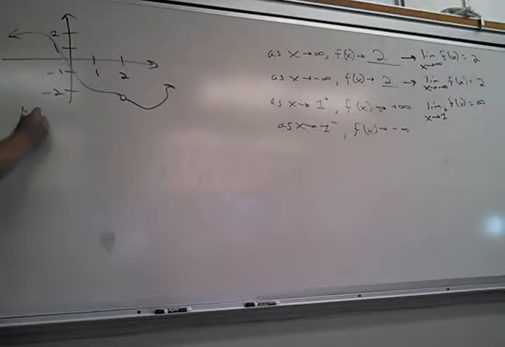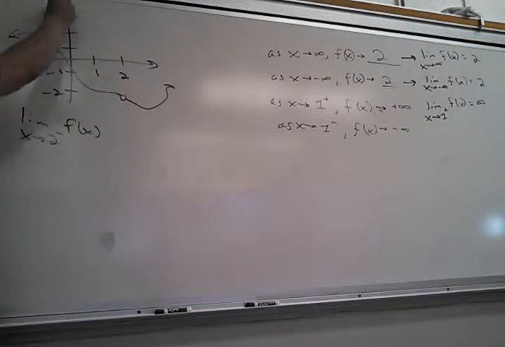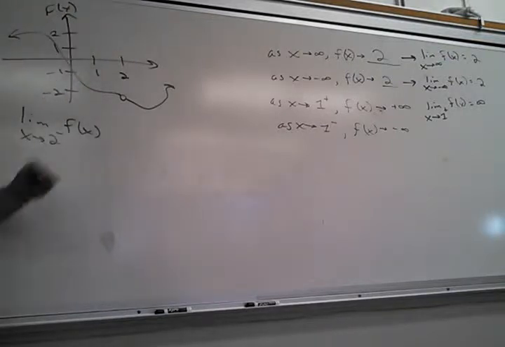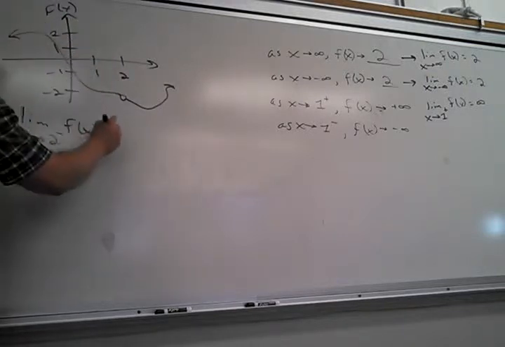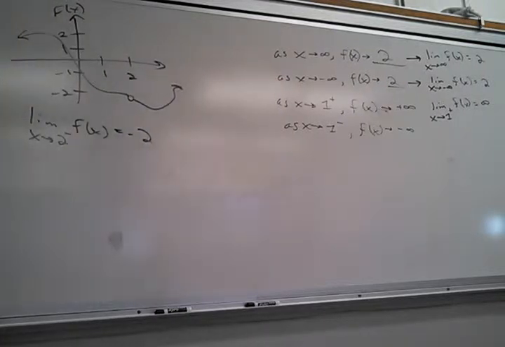All right, so what's the limit as x goes to 2 from below of f of x? It's -2. Yeah, as x goes to 2, the outputs are going towards -2. Now, right there, is everybody cool with that statement? Then you understand what I mean by the limit never gets there. Because what is f of 2? Not defined, undefined. There is no f of 2. There's an open circle there that doesn't go anywhere. The limit doesn't care. It just says, what does it look like this is going towards?